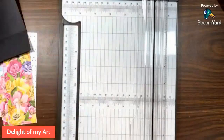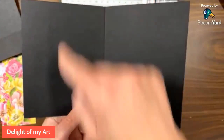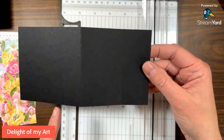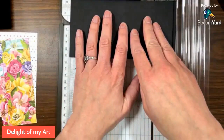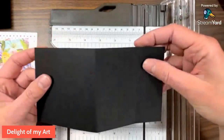We also want to keep out our trimmer to do the card base. I've already done the cutting and the scoring, but we have a black card base — just your regular eight and a half by five and a half scored in half at four and a quarter. We will also have a piece that is seven inches wide by three and a half inches tall, scored in half at three and a half inches. But then you also want to put it over in your trimmer to five and five eighths so that you have a strip that is one and three eighths inch wide on this side.